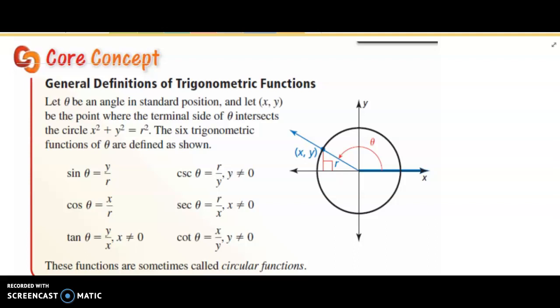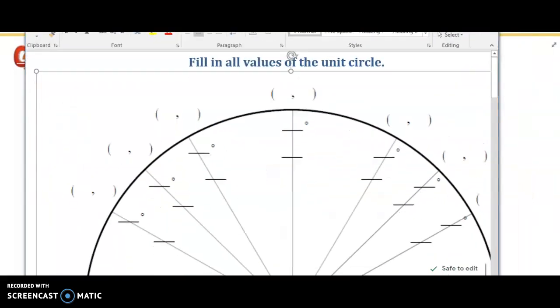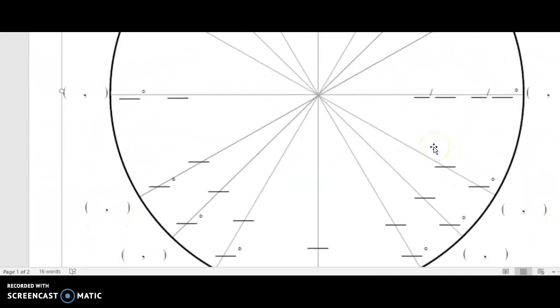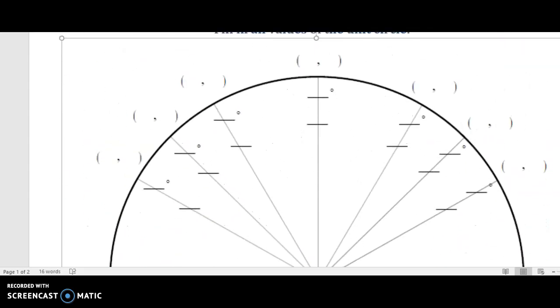Alright guys, so this is the lecture for Chapter 9, Section 3, and in this lecture we're going to talk about the unit circle. So go ahead and get your notes out, but on top of your notes, go ahead and get one of those blank unit circles out that we handed out. Remember, we said you would eventually have to, this is what I'm talking about, the blank unit circle. That's just part of it, but it looks like this.